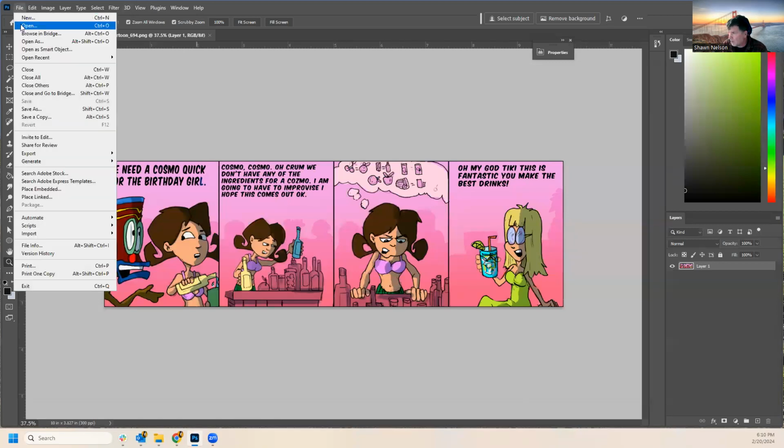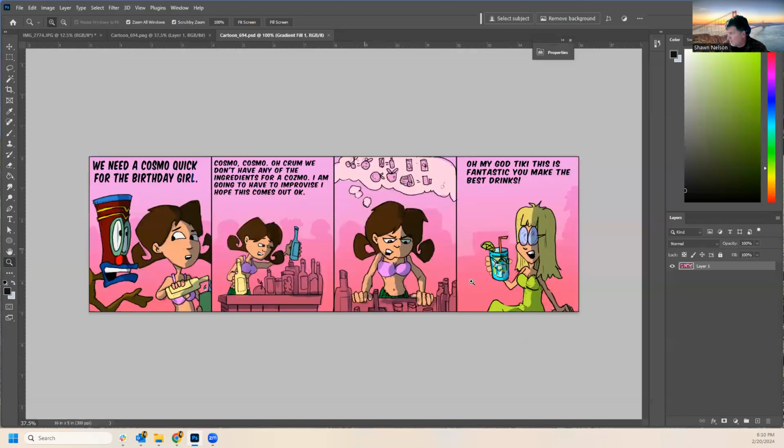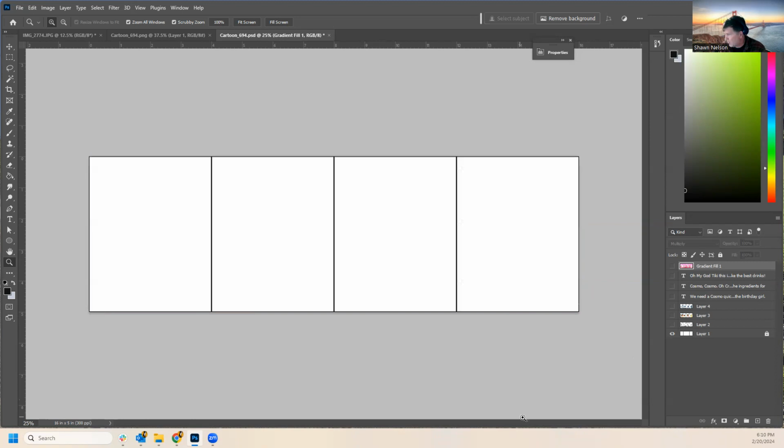Let's see if I'll open up the PSD for this one. And you can see how many layers of stuff I have going on. I will close them all down and open them up one at a time and we'll look through them. I have this layer, which is just the framework that I use to import the cartoon into.